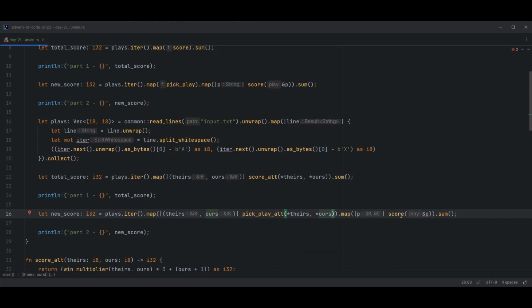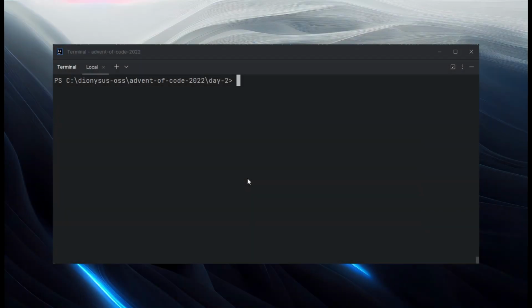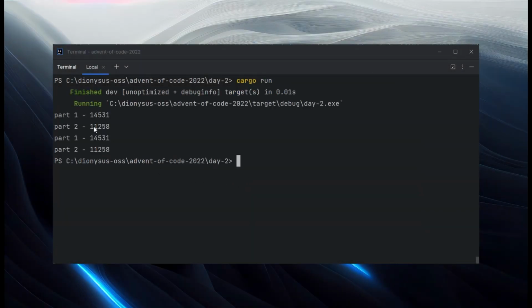And then we can tidy up this bit as well by copying from here to map through score alt instead. And we don't need pointers here or dereferences. Okay, let's give that a test. So let's cargo run that and see what we get. Good, so for stage 2, both of our solutions give us the same value.